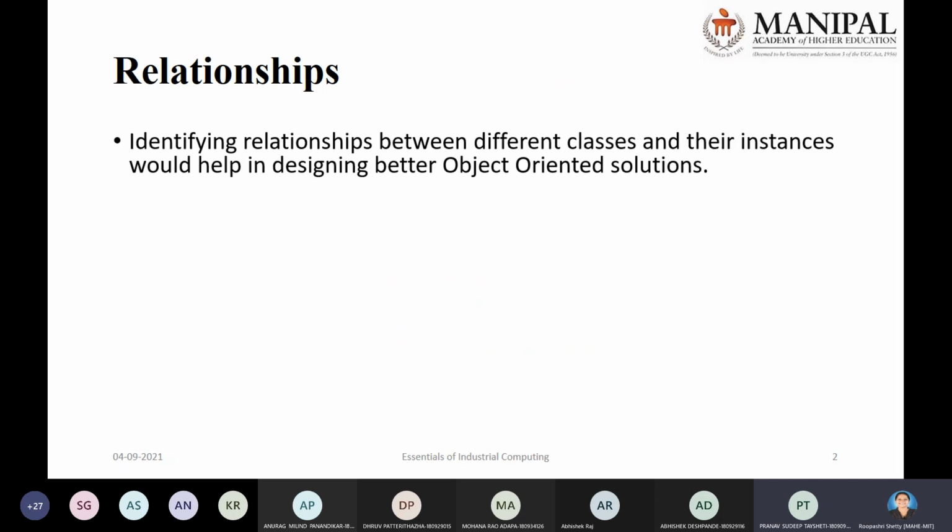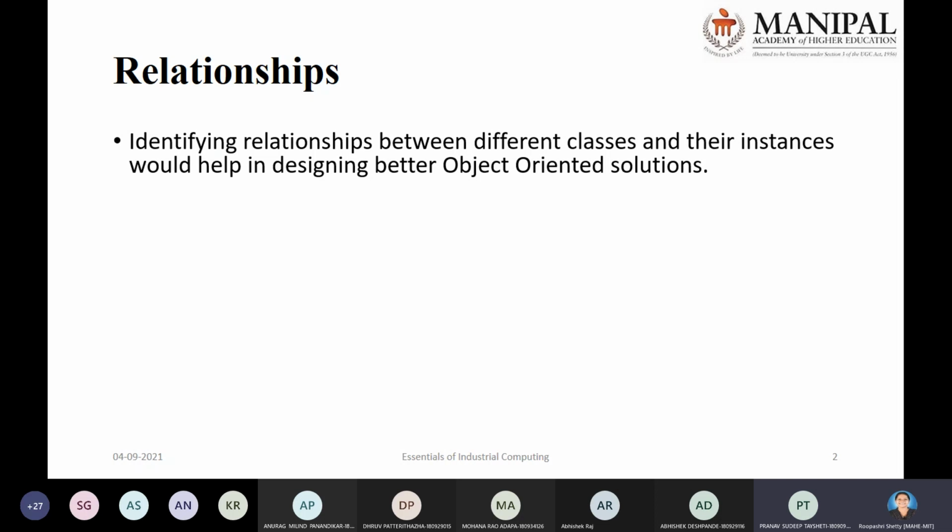First comes relationships. As I said, if you consider one case study or any real world application, it will definitely have more than one class. When you have one class, there will be multiple objects. When there are multiple classes, say 100 classes for a case study, there will be so many objects, so many instances, right? But there is some relationship among these classes and the objects you create. Identifying these relationships is very important.